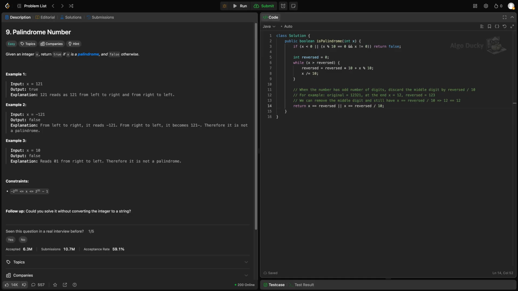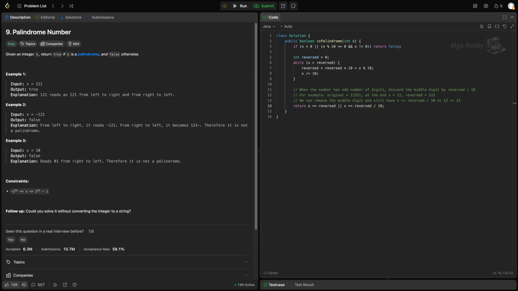We started with the basic path: convert, reverse, compare. It worked, but brought overhead with type conversions and extra space. Then we flipped the game, reversing just half with pure math, cutting time to big O of log n, and slashing space to 0. That's not just theoretical. In real-world systems where strings are slow or banned, this shines. From embedded hardware to back-end APIs, saving memory and cycles matters.